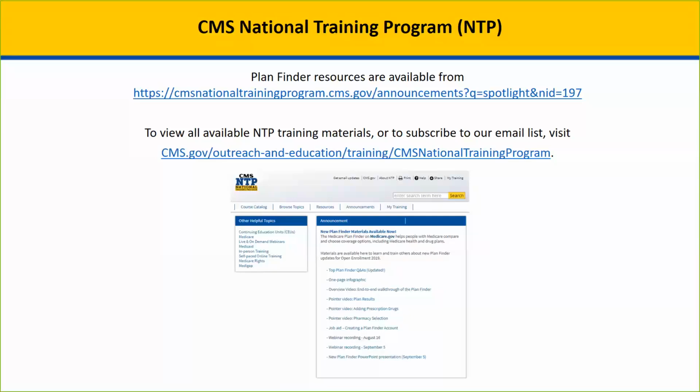All right. Will the star ratings be added by the open enrollment start date? Yes, they will. Star ratings historically have been available approximately September 10th. No difference this year. I don't know the exact date because it can vary a few days, but they will be in the system before October 15th.